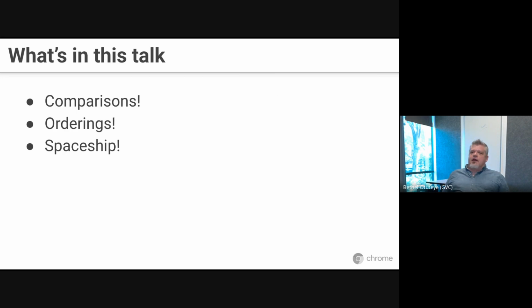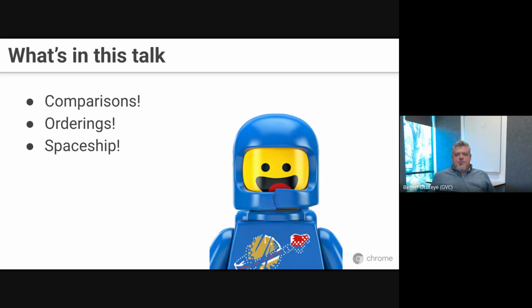Okay, so now with that out of the way, what is in this specific talk, the meat of it? We're going to go over comparisons. Of all of the changes in C++20, I suspect that this is probably going to touch the most places in Chrome, and we can greatly simplify a lot of those places using several of the features I'm going to go over. We can also improve the performance and the safety and the expressiveness of our code over the C++17 world we were living in. And then finally, we can make Benny from the Lego Movie very happy by using this brand new spaceship operator that I'm going to talk about. So if you get that reference, great.